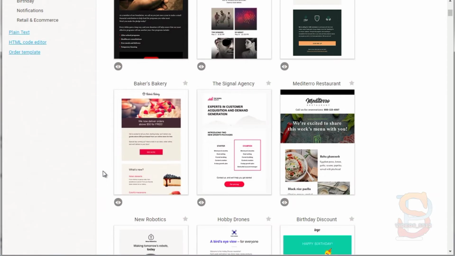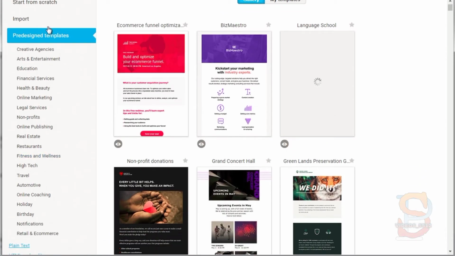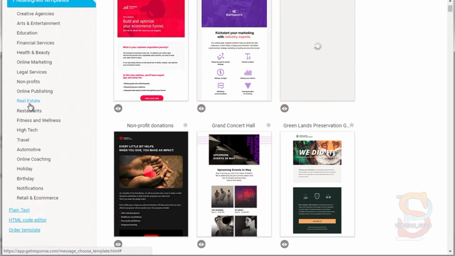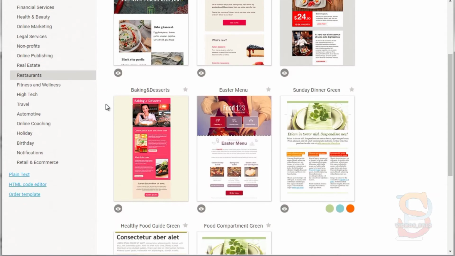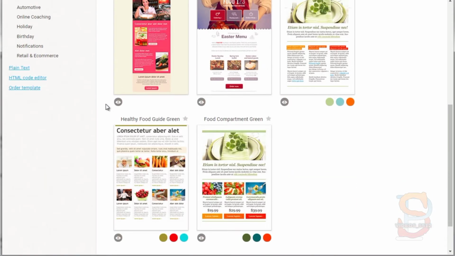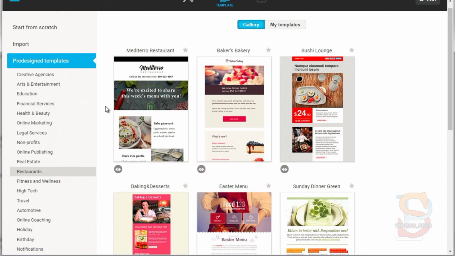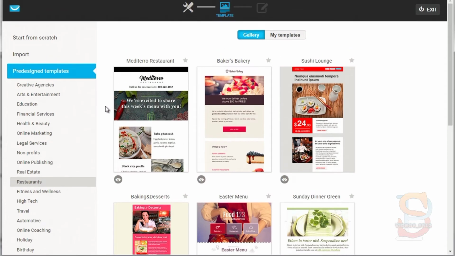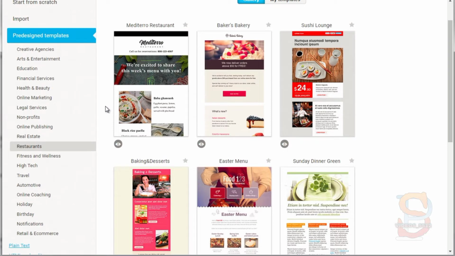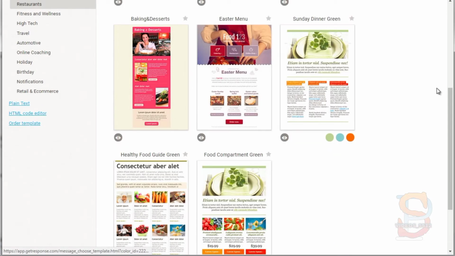So let's say, for example, that we're going to go through here. We've got creative agencies, arts, education, financial services, online marketing. Since we're dealing with food in this case, we could select something like this. Now, one thing that I have noticed with a lot of email service providers is that if you insert way too many images, that can actually impact you negatively. Because if you think about a lot of spam email, they tend to contain a lot of images and very few words.